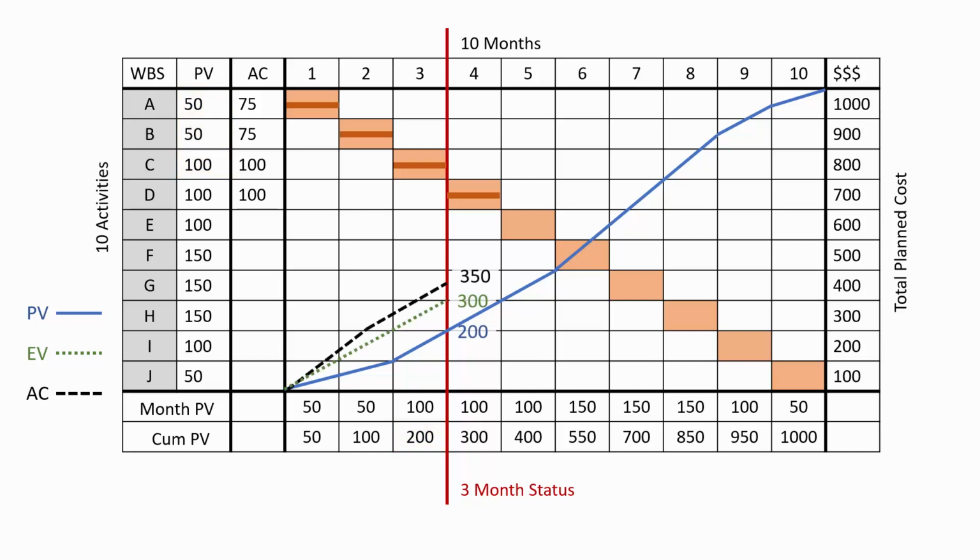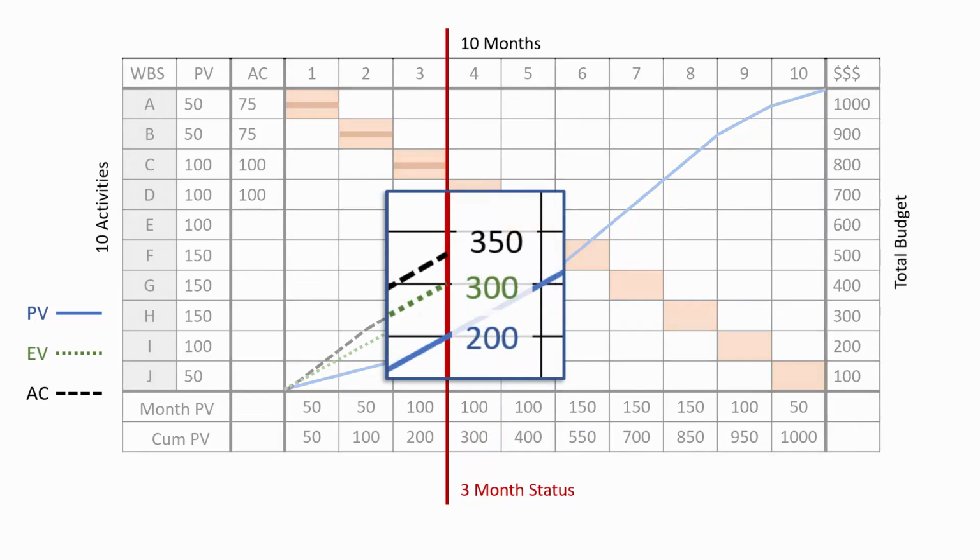We can also graph the earned value and actual cost. The difference of these lines is a graphical depiction of variance. When earned value is above planned value, that shows positive schedule variance. We are ahead of schedule. When actual cost is above earned value, that cost variance means the project is overrunning the plan.